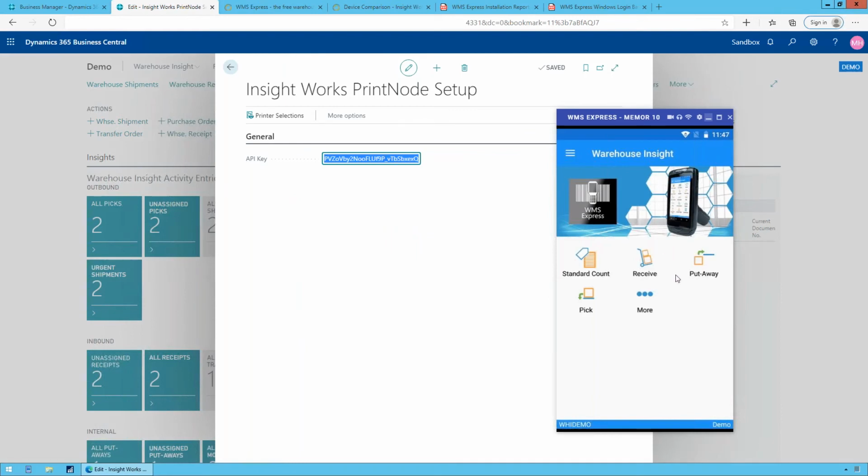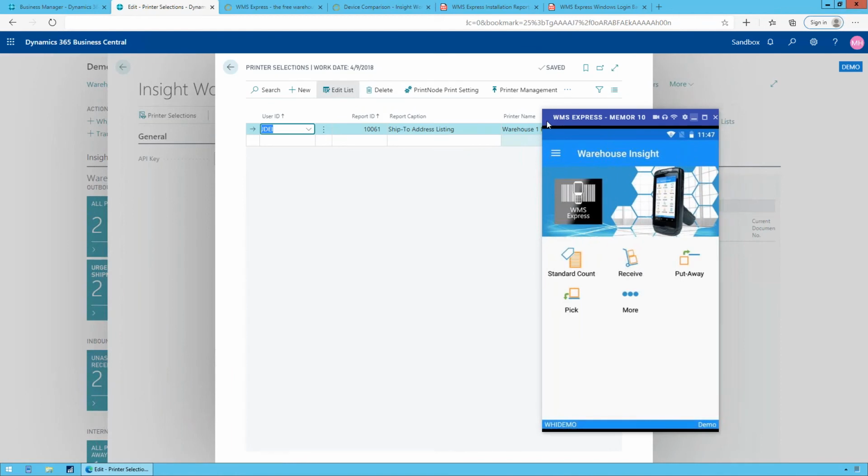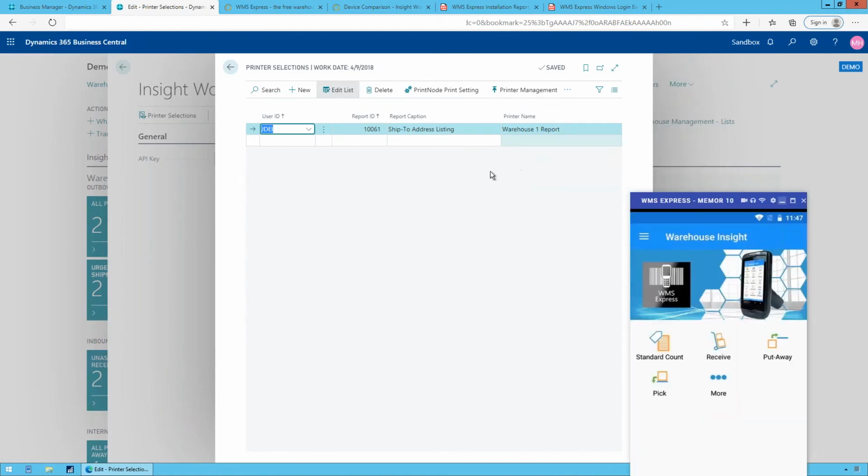So when I hit print on the handheld device, it's going to go to one of the printers that has been set up via the PrintNode system.